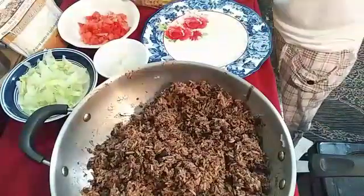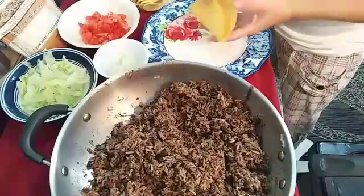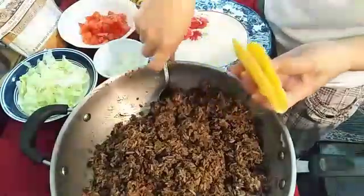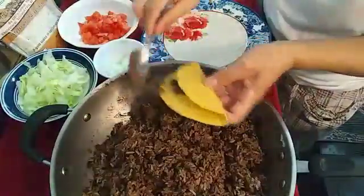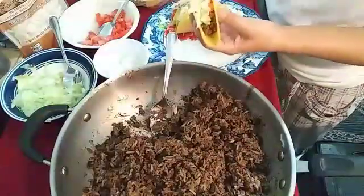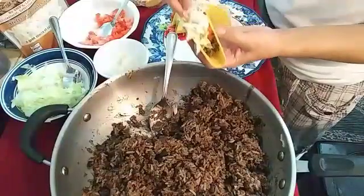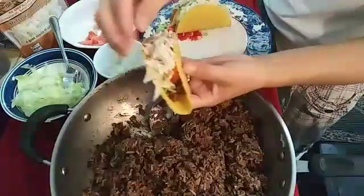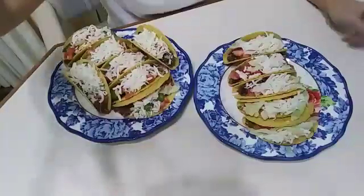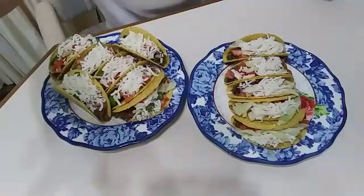So there you go. Let's take one right there. And of course, I already washed my hands. Okay. So there you go. Let's fill it inside. There you go, our tacos are done and ready to eat.